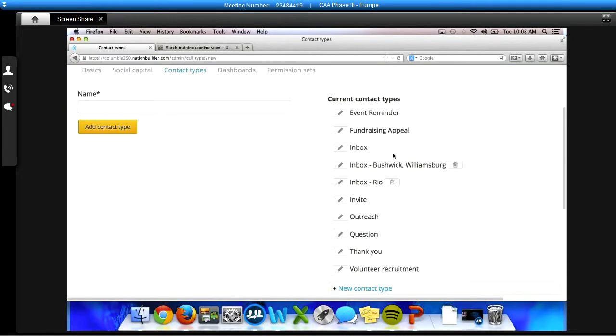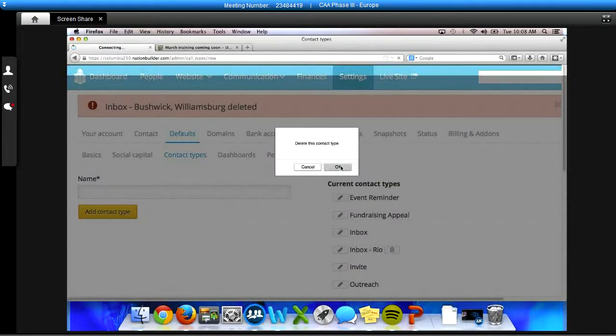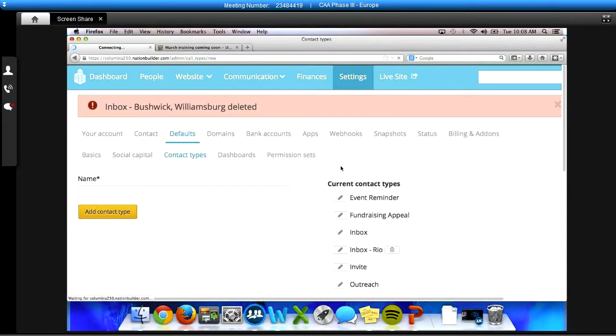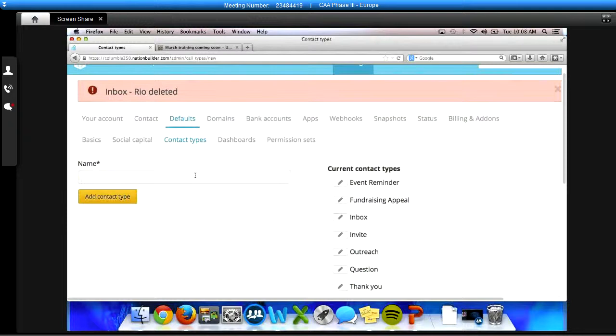So it's totally possible for us to customize as many of these as we want, and for us to delete them if it turns out it doesn't make sense. Like if you go Bushwick and Williamsburg, those two shouldn't be together. We should have Williamsburg be with the kids that are organizing the Greenwich Village or whatever. If that's what makes the most sense, you can totally delete contact types and create new ones.